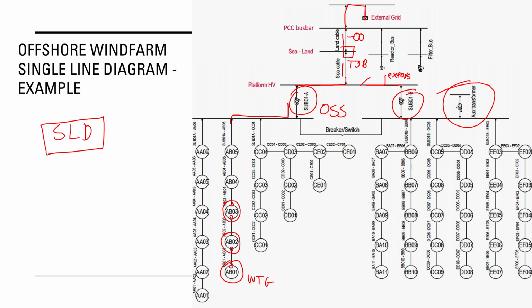Now, I did say that there are plenty of wind farms with no onshore substation and an offshore substation, but I don't know of many or any where it's the other way around, as shown in this diagram. However, that is the general principle, and for the purpose of what we need to know, this is good enough. Now, a proper single line diagram will show you all the switches, all the breakers, all the line reactors, all the reactive power compensation and so on. This one doesn't, but it does suffice.